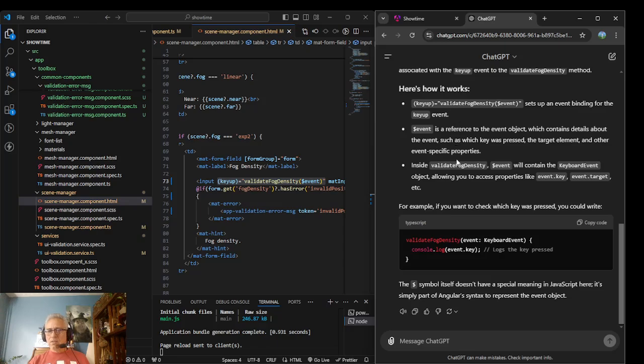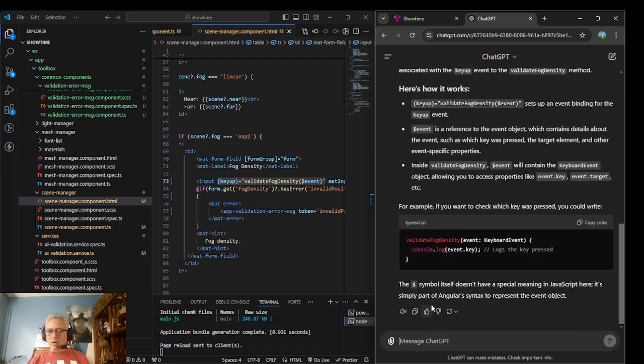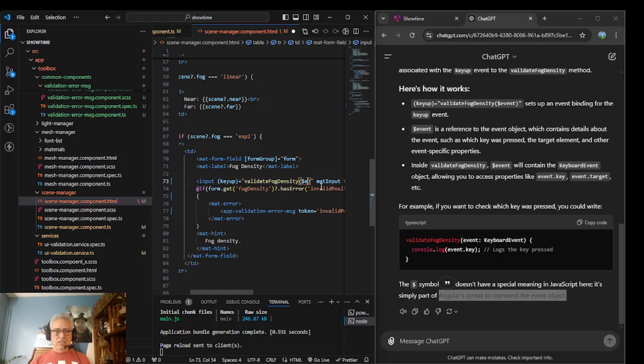I know that. Itself doesn't have a special meaning in JavaScript. Here it's simply part of the Angular syntax to represent the event object. So can I say $ev? $e? No, see, it doesn't know what that is. It has to be dollar event.